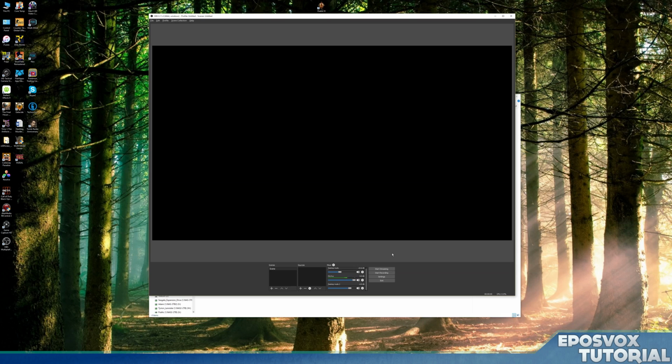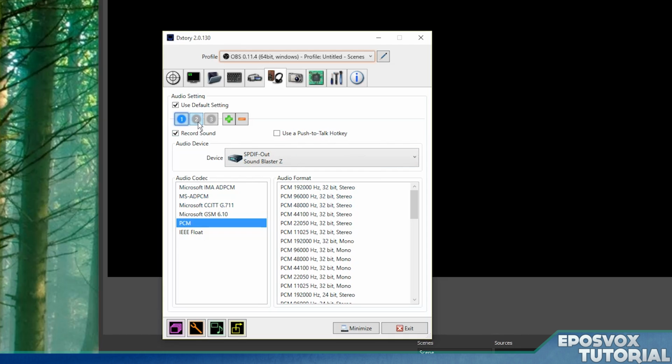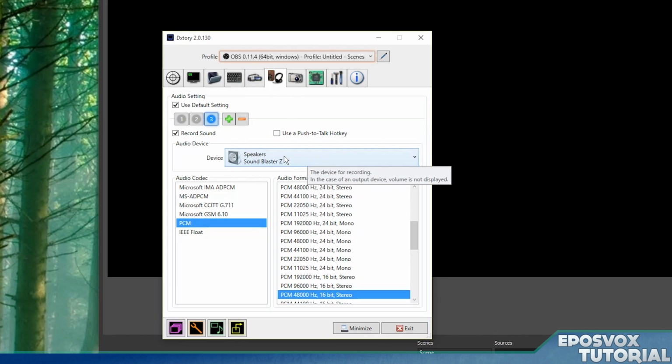But this video is covering how to set up multiple track audio recording in OBS. This is something that you can do in a program called Dxtory, as well as newer versions of the Elgato game capture software, in that you can record your game sound, your microphone sound, your chat sound, etc. to different audio tracks to later edit in your video editing software and audio editing software, so you can balance them on your own later without having to turn down your game sound so that you can't hear it, and that way you can add processing to your microphone audio and things like that.